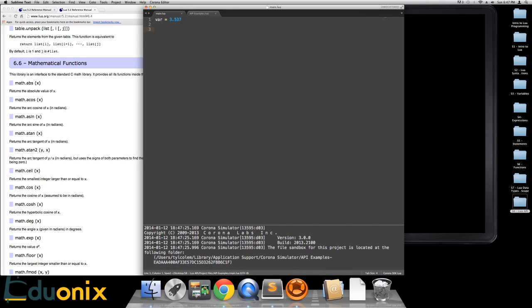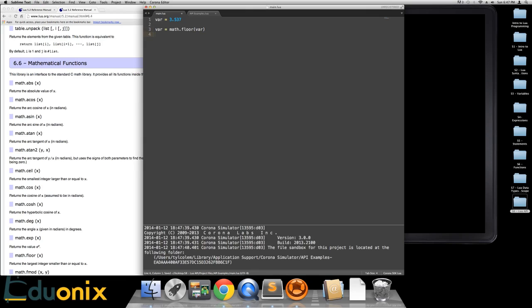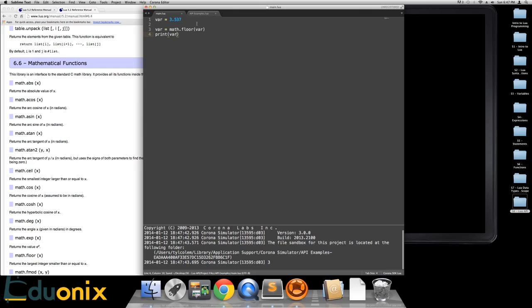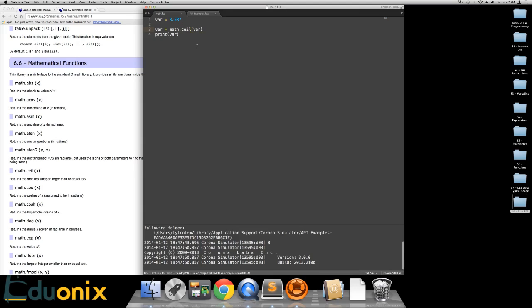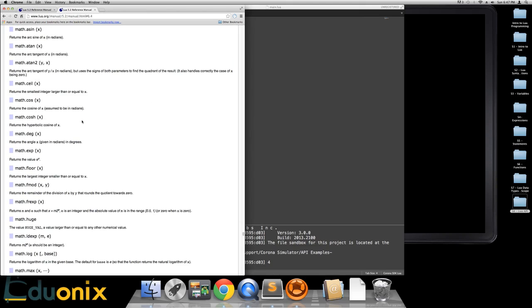So what we can do is say var is math.floor of itself, and that will round it down basically to 3 because it brings it down to the lowest whole number. And then math.ceil does the same, but it goes up to the next highest number, so it'll take it to 4. So that's an example of some of the math equations.